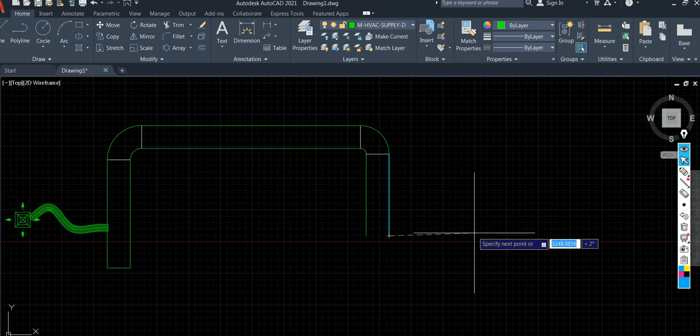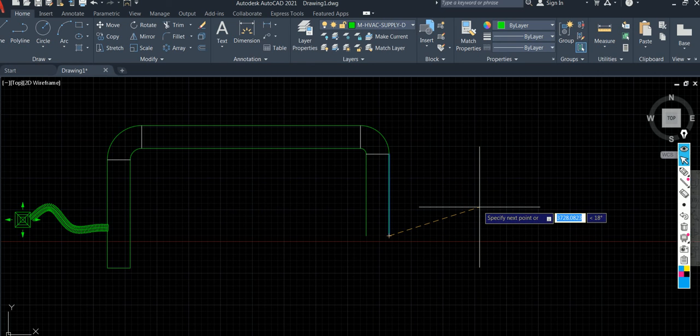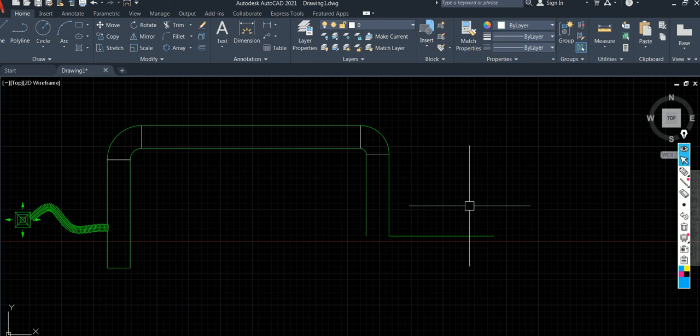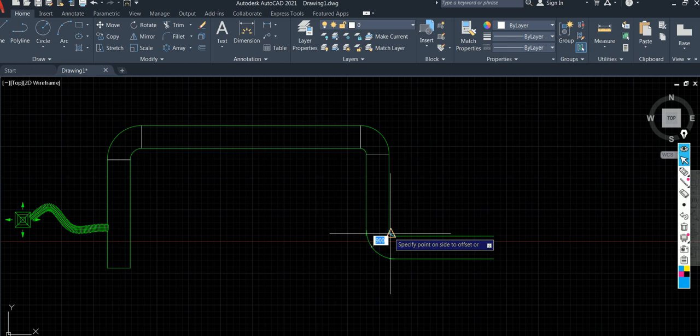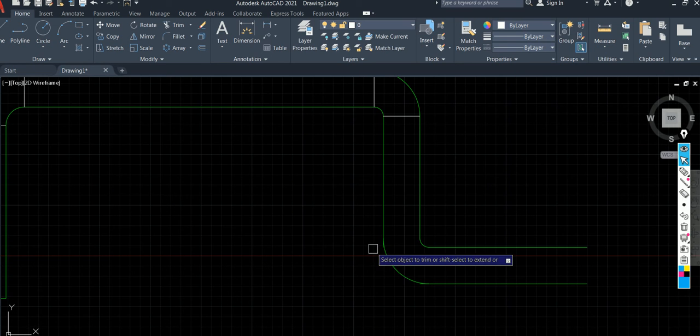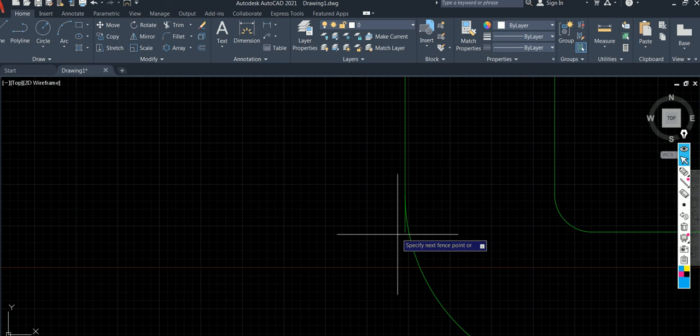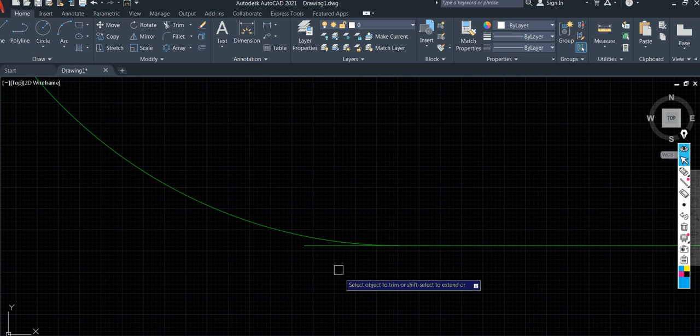Okay, listen, I just tell you, let's make it straight. Just F8, isn't it? Offset, how much? 900, isn't it? And then we said what? Fillet. We said radius. We want short. Okay, short means 225, isn't it? Why? W by 4. Okay, then offset, must be very careful. Doesn't look bad, isn't it?